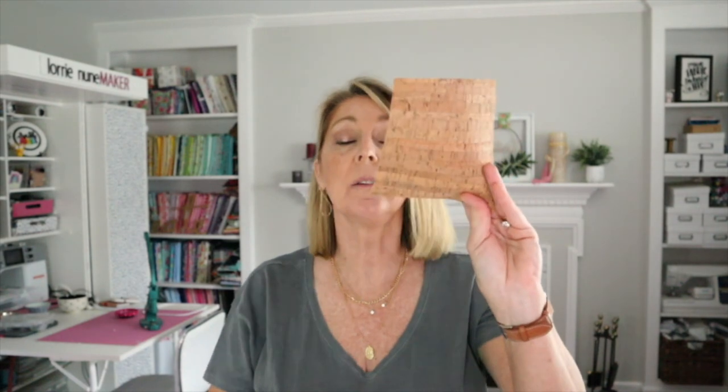So today I thought we would do one with cork, and then I'm also just going to do one on a white vinyl. So I'll be using the multi-needle and the single needle machine. We're going to do the white vinyl on the Janome 500E single needle machine, and we'll be doing the cork on the Rakoma EM1010 multi-needle. It's the exact same process, the exact same instructions. The only difference is on the single needle, you're going to be stopping to change your threads. On the multi-needle, you don't have to stop to change your threads, but there's six steps to this. So you're still going to be stopping to add your back and your pocket and all of that stuff.